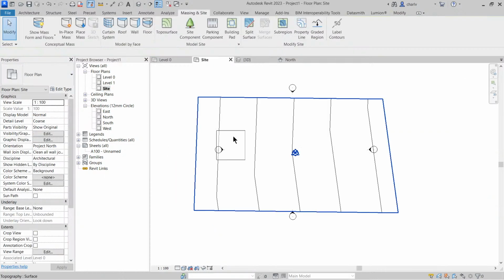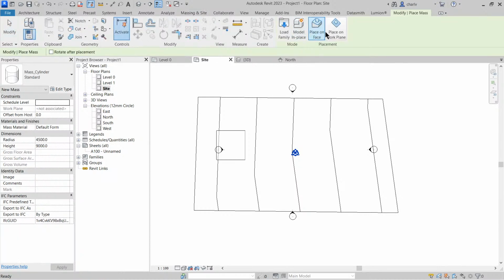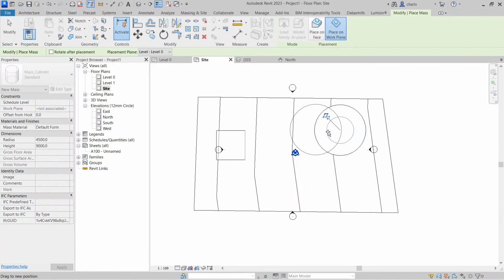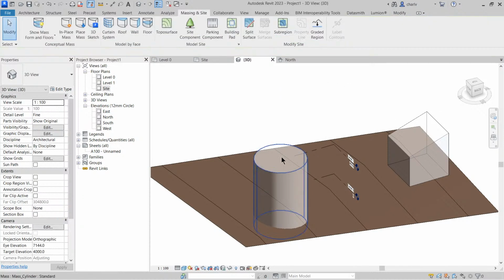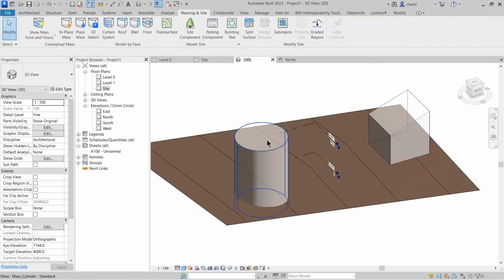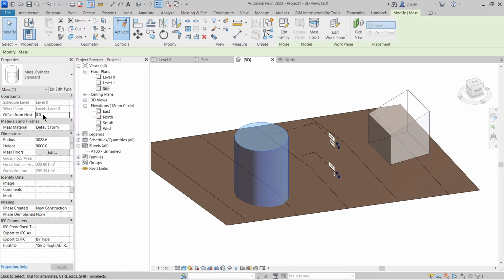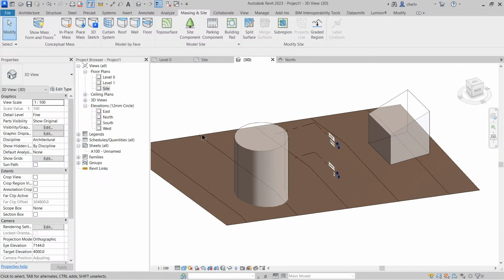Let me go back to ground, and I'll say place on work plane, and there we go. I'll place it over there, maybe stretch it a little smaller, and later maybe a little higher. You get the idea. Obviously this has certain heights, offset from the level, etc. These mass items also pass through these levels.